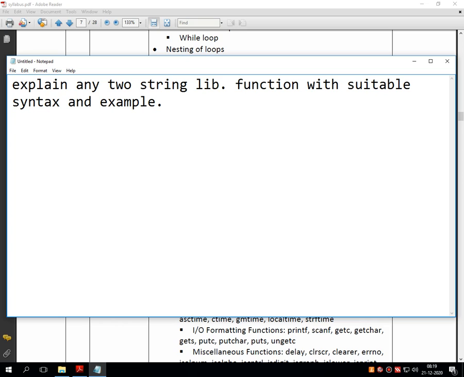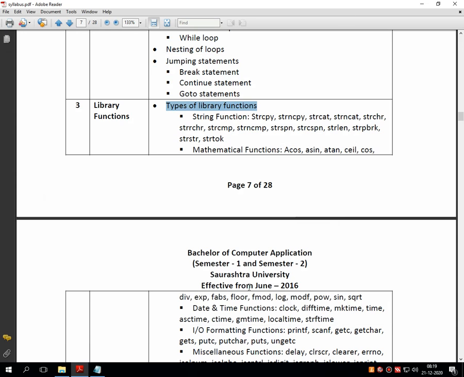Or the question might be: explain any two mathematical library functions with suitable syntax and example, and so on.